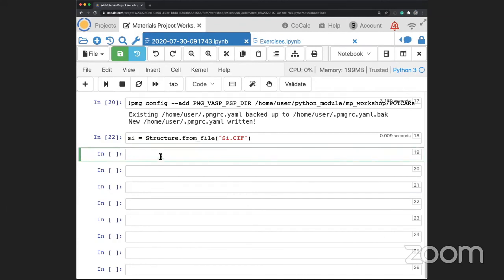Now, the next thing we're going to do is talk about workflows. And this is a pretty big jump because I haven't talked to you about anything else in between in terms of how you manage workflows. And this is kind of the point. The way that Automate, which is our workflow recipe code, works is you don't have to worry about anything as long as you have Fireworks set up properly.